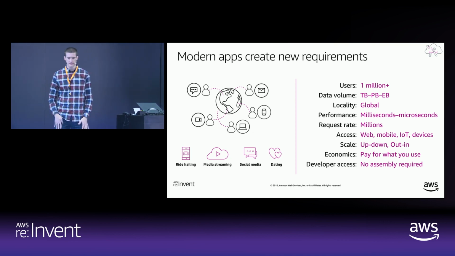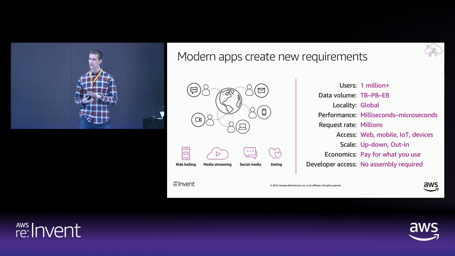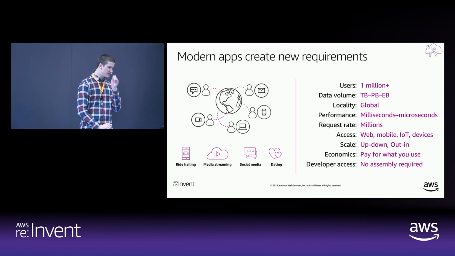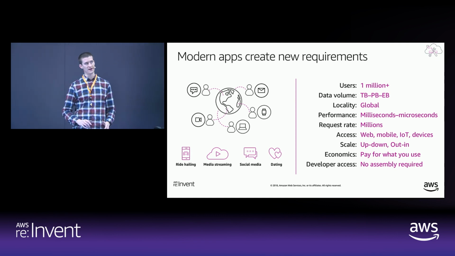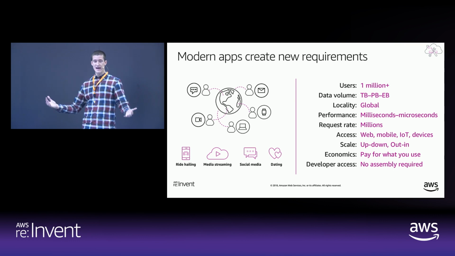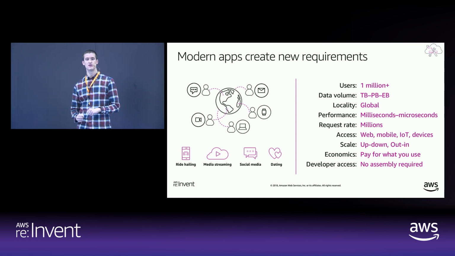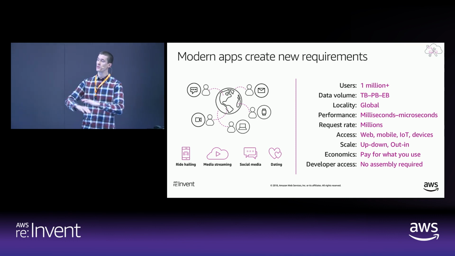I think we can all attest when we take out our cell phones and look at the applications that you use, ride hailing, social media, dating, that the requirements for these applications are significantly different than they used to be for the application that ran on a server underneath somebody's desk, right? Millions of users. If you think about, on Snapchat, when the Cubs won the World Series, you might have tens of millions of customers coming to your platform or your application at one particular moment. And when we think about architecting for that, it's a completely different dynamic.